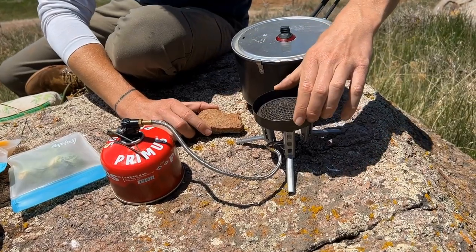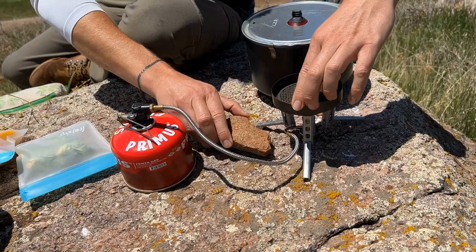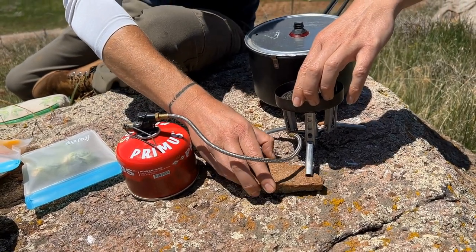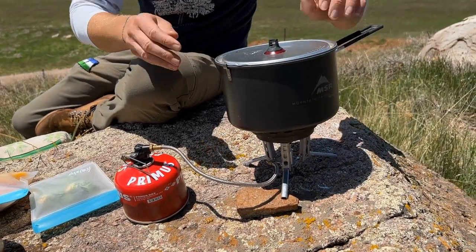A quick tip too, when you're setting up your camp stove, this is obviously not very level. It's really important to have a nice level stove so you don't spill or tip it over, but you can always just level it out with a little rock or a stick, depending on where you are.